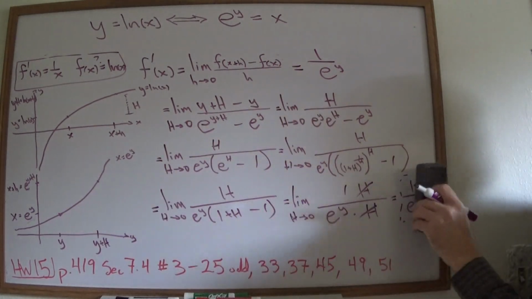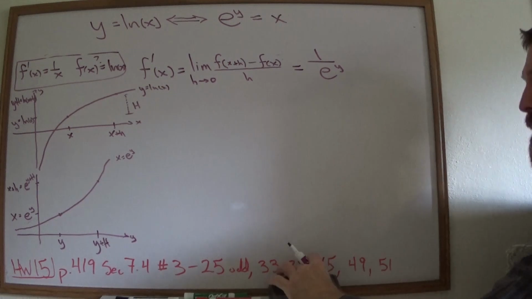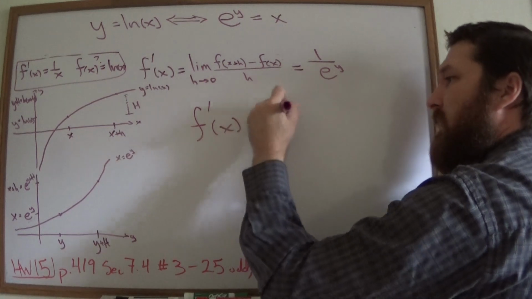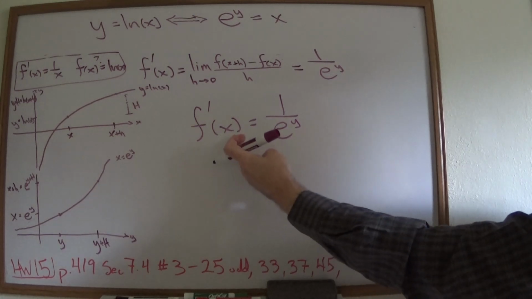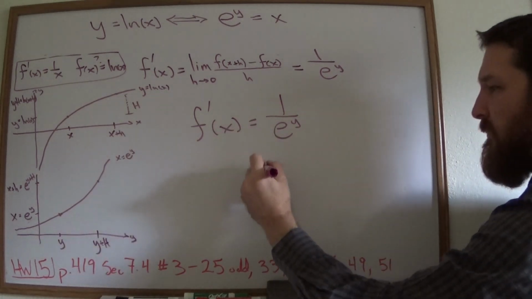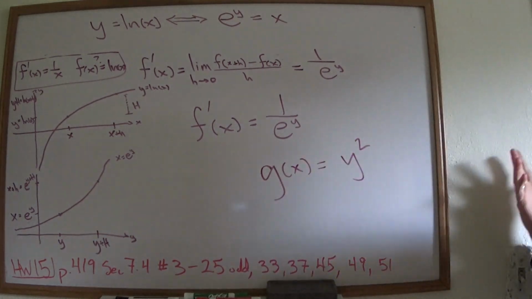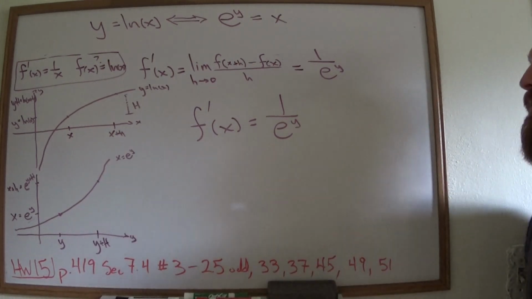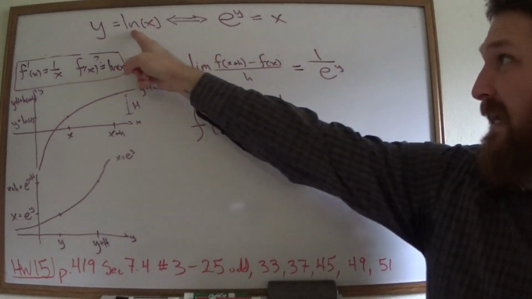Now, but we have a problem. We have a slight problem. It's not much of a problem. Here's the problem: we don't care about y. We have f prime of x is equal to 1 over e to the y. That y is not there. If you said here's my function, g of x equals y squared, well, what is y in relationship to g, right? And so, is there something on the board that tells us what e to the y is? x. It's just x, right? Because by definition, that's what this is.